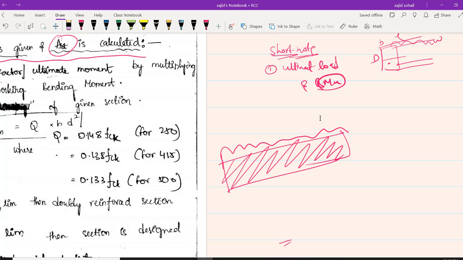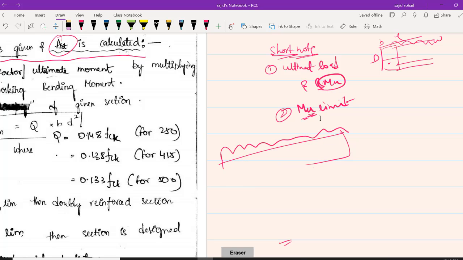So obviously I have to check whether my concrete is able to resist it or not. तो कैसे पता चलेगा बाबा? You have to calculate what? You have to calculate your maximum moment of resistance. You have to calculate your MR maximum value, or you can say MU limit. MU limit, your moment of resistance ultimate. Okay, ultimate, U यानी ultimate, M means moment of resistance. Okay, so you just have to calculate your MU limit. कैसे पता चलेगा MU limit क्या है? अरे बाबा पता है तो था लास्ट मॉड्यूल में. MU limit is nothing but your moment of resistance for your balanced section.